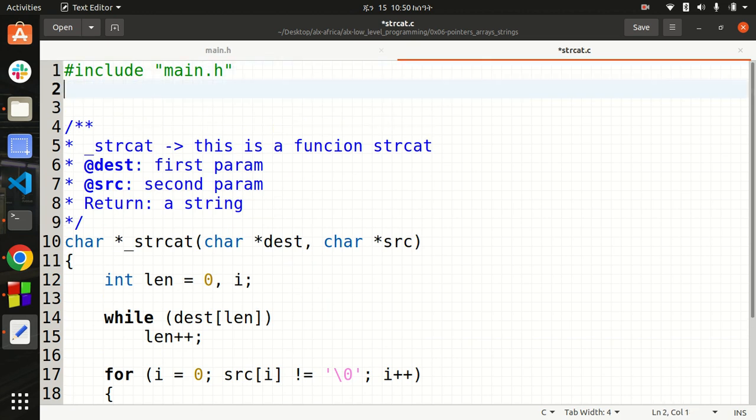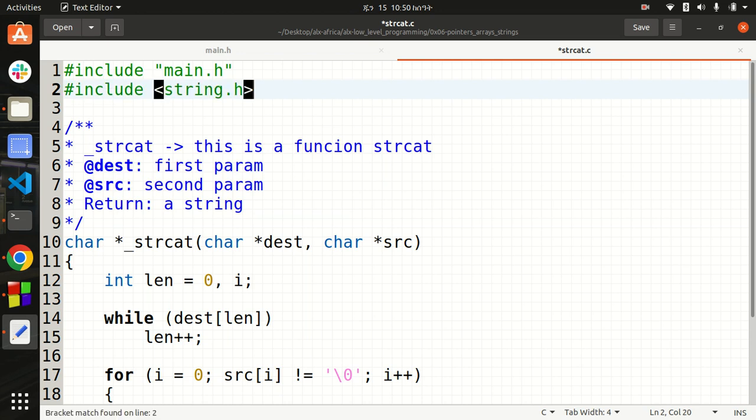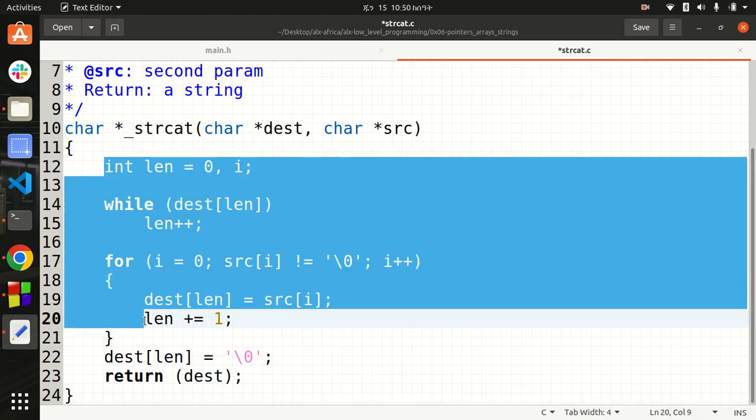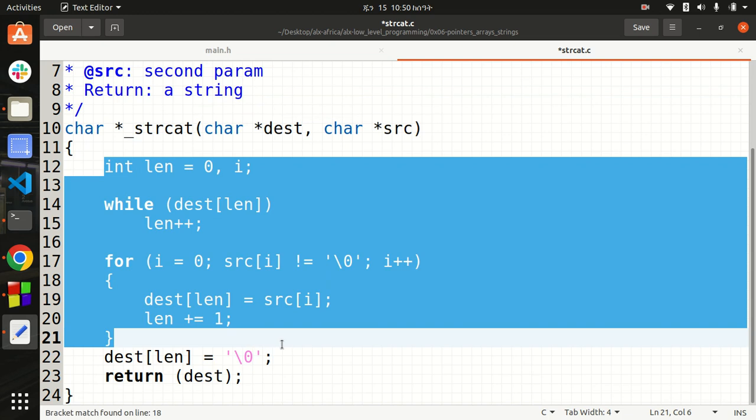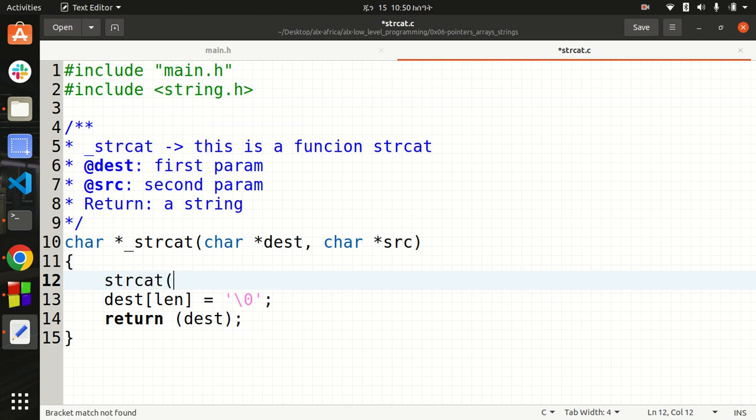What we are going to do is include string.h. By the way, let's test this code, but we don't have that much time, so let me do this. I'm going to do a strcat with test and src, and I'm going to remove this one.